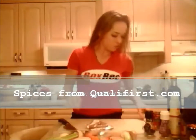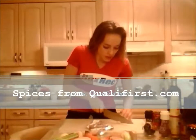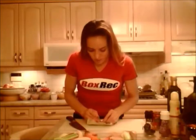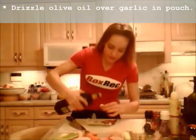Okay. Last thing I'm going to do, I have a little tiny piece of aluminum foil. I have 2 garlic cloves. I'm going to slice off just the top, just like you would if you were going to roast an entire head of garlic. Now you could do an entire head, but I don't need a whole head for that. So I'm just going to slice off the 2 tops, put them inside this little piece of foil. I'm going to drizzle a little bit of olive oil on top of these.